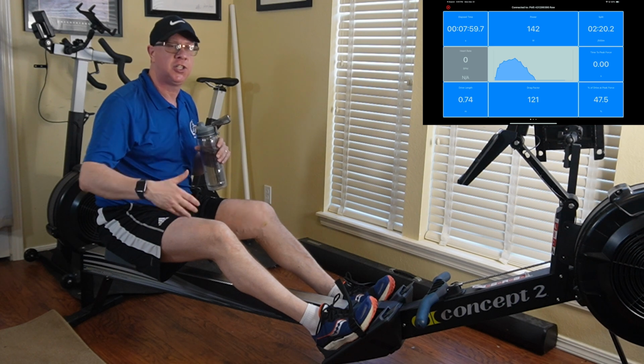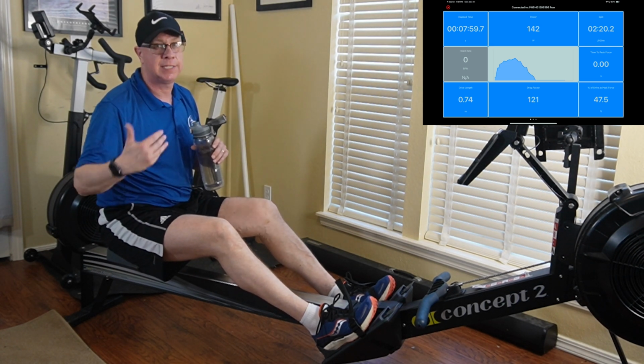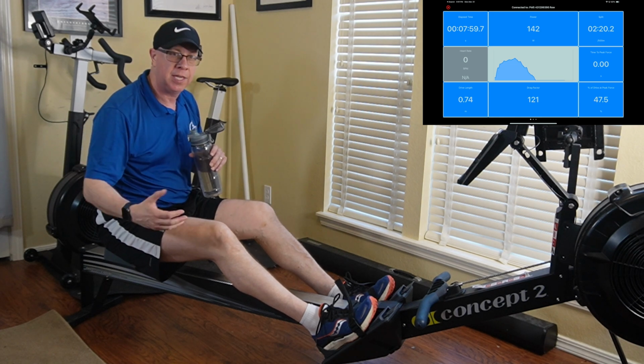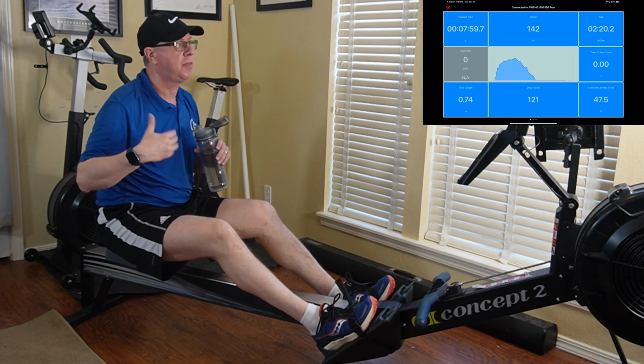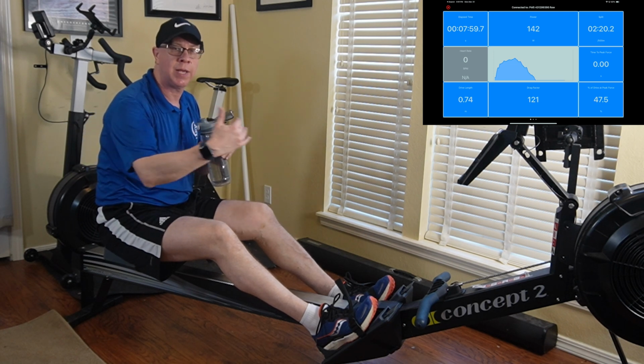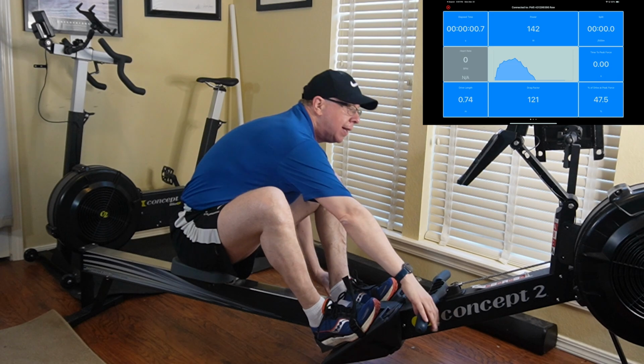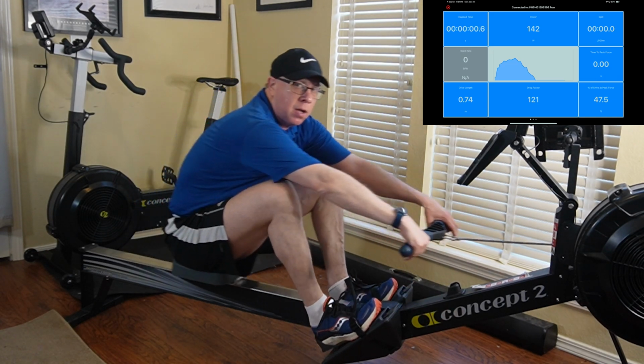But the steady state shouldn't just be like 40-minute steady state. This should be 40 minutes of steady state and technical application and thinking and metacognitive work, thinking about self-awareness. What's my body doing? Where's my weight going? How's my connection? All right, here we go. And that's a minute and a half. So here we go. Off we go.